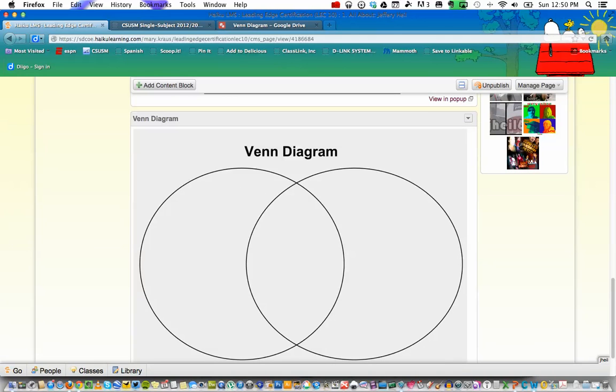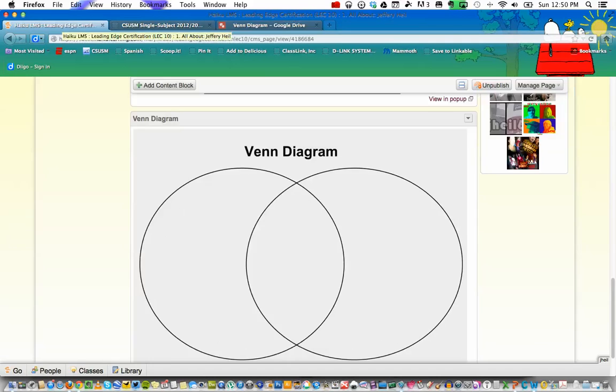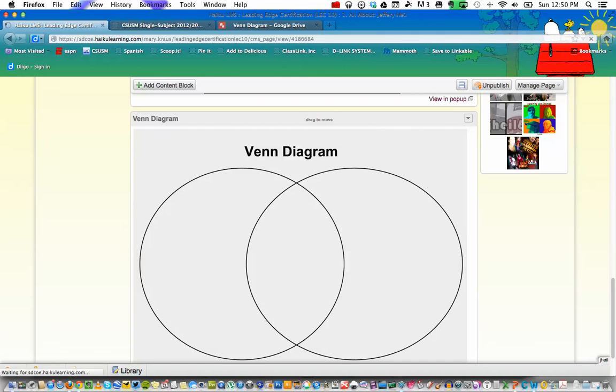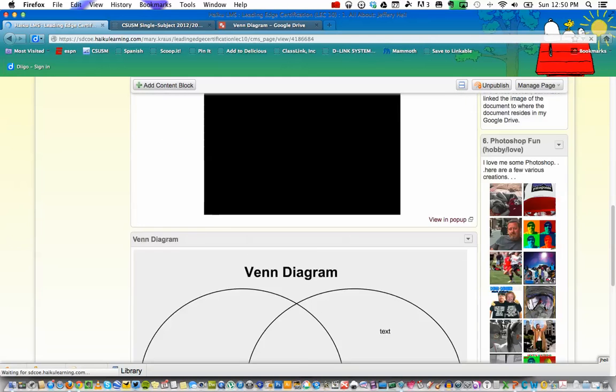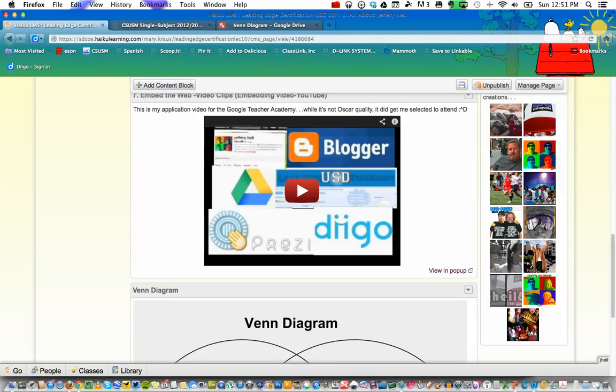Now, the beauty of that is if I were to come over here to the Venn diagram and I were to add text, and I'm doing this completely blind, may or may not be true. I always hit refresh just to double check. I've added text. I'm going to come over here. Now, notice nothing up this sleeve, nothing up this sleeve. If it is indeed doing what I want it to do, I'm just going to refresh the page. And I should see the word text. There you have it. No magic there, folks, just HTML and Google playing well together.